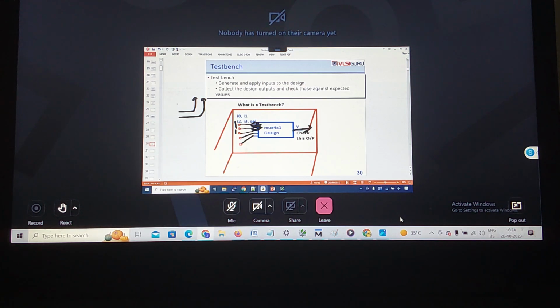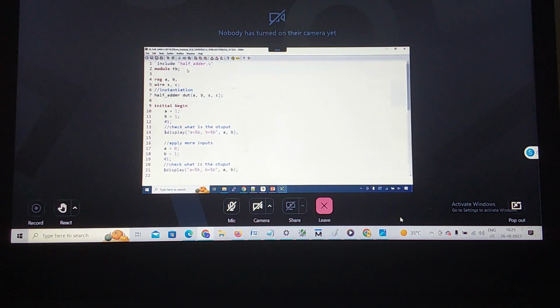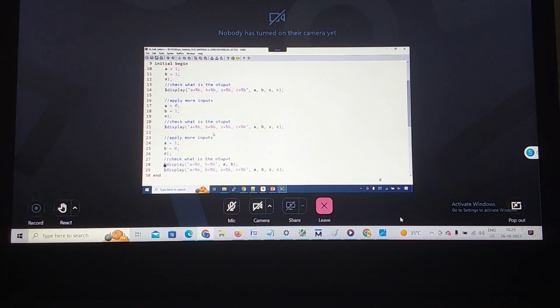Some output will come. Where does that output come in my case? I am just displaying S comma C. You understood? I have applied A comma B. Now I will check whether S and C are coming properly or not.